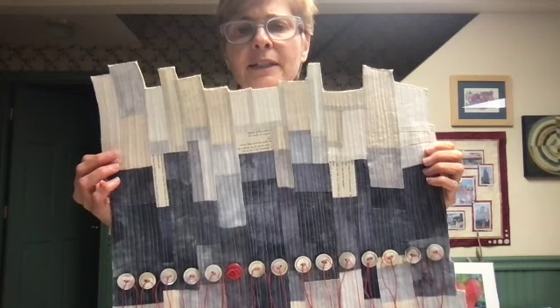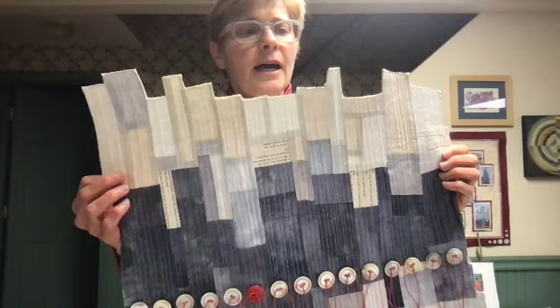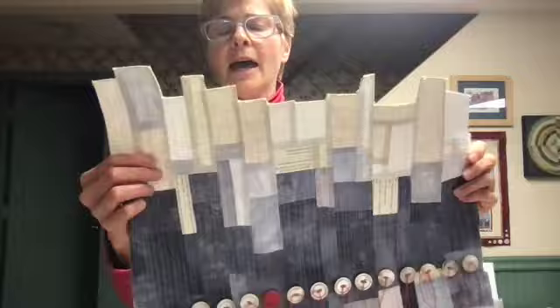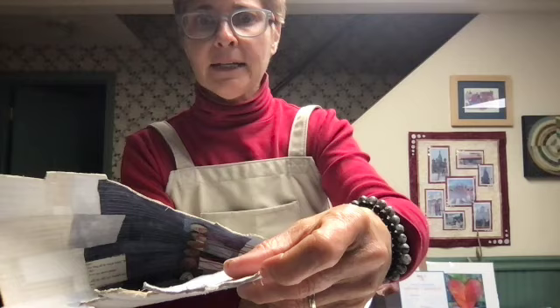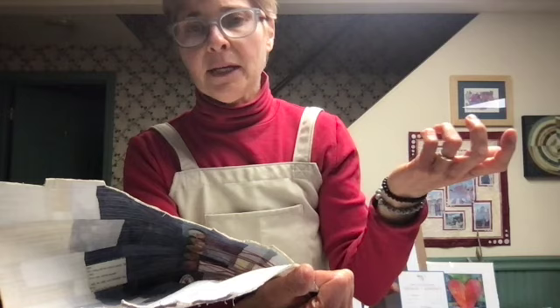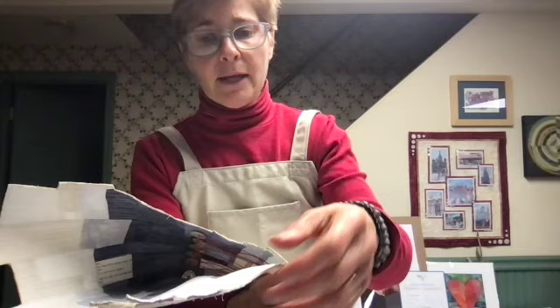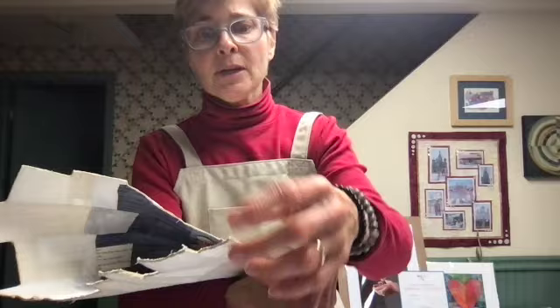What I did after I was done quilting it: I did a very close stitch to the edge, trimmed off any little loose threads with scissors. And then I went around the edge with a paintbrush and added Titan Buff paint. Titan Buff is just the paint name for off-white. Because this quilt was a very neutral palette, that's what I used. If this were a black quilt, I would have used black; if it was a red quilt, I would have used red — unless I wanted it to stand out and show something different. So all I did was add Titan Buff along the edge.